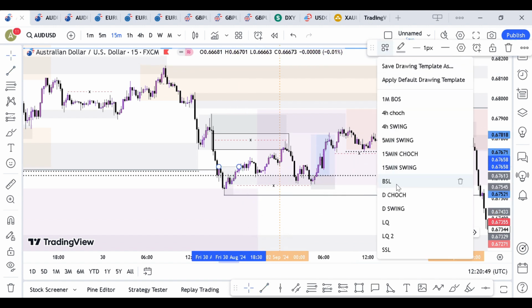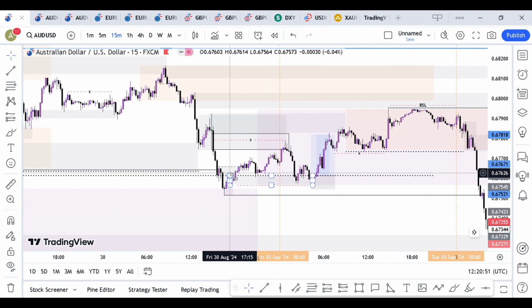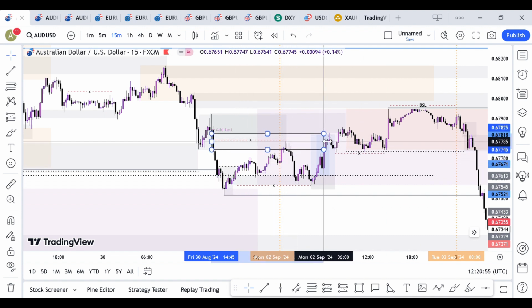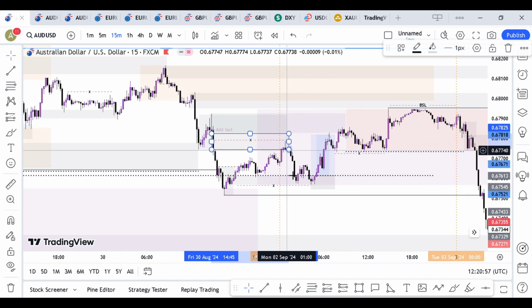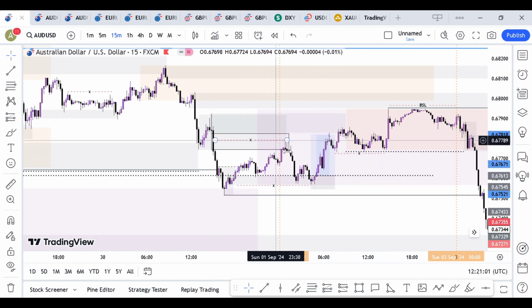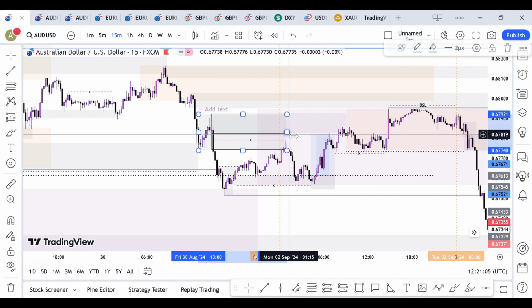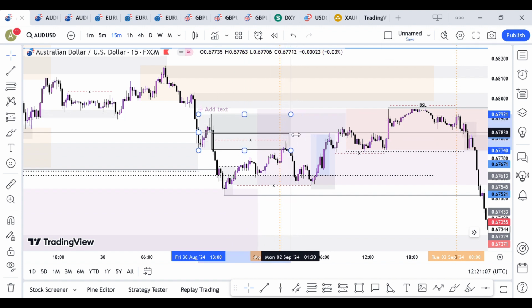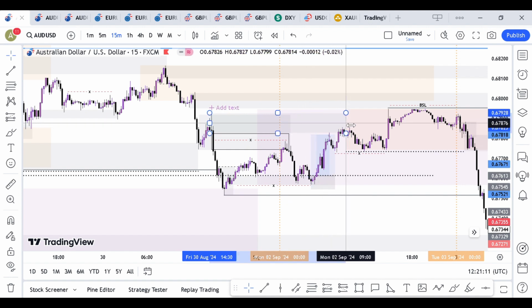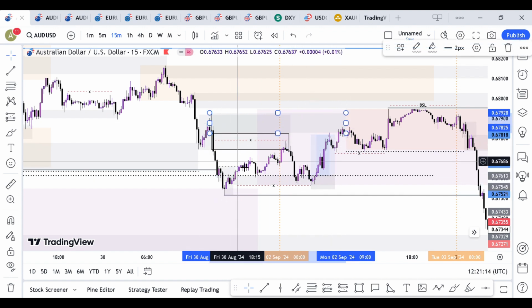Let me just draw that for the sake of validating it. 15-minute CHoCH, and then when price went up, it came to this fair value gap. This is always my fair value gap point where I mark it, and also my 1-hour POI. It pulled back up to this 15-minute supply, and it actually wicked it. I was expecting it to touch this higher supply, but it didn't do so.